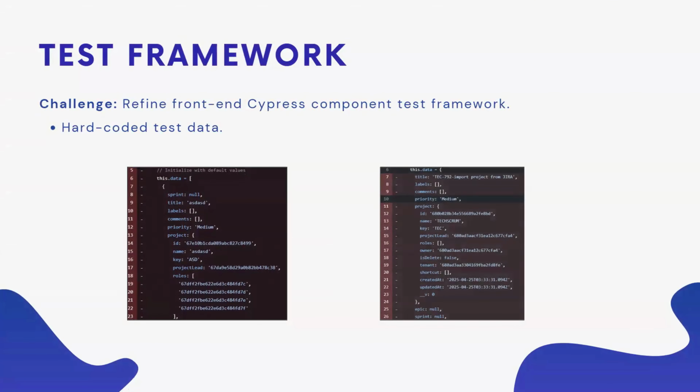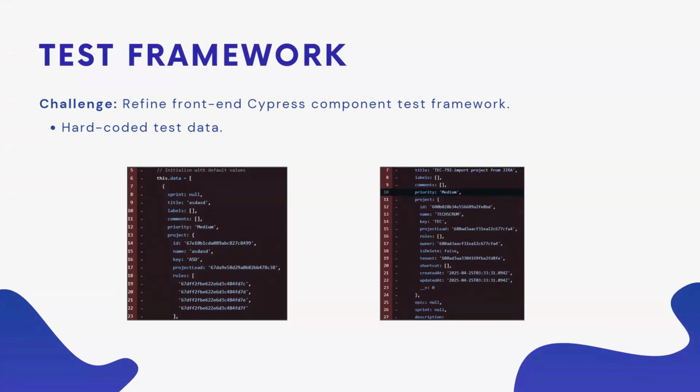And next is the test framework. During development, we found that the existing testing framework is filled with a large amount of hard-coded data, which lacks flexibility and affects development efficiency when adding test cases. Therefore, we plan to optimize the testing framework. So the first issue to address is the flexible construction of the test data.